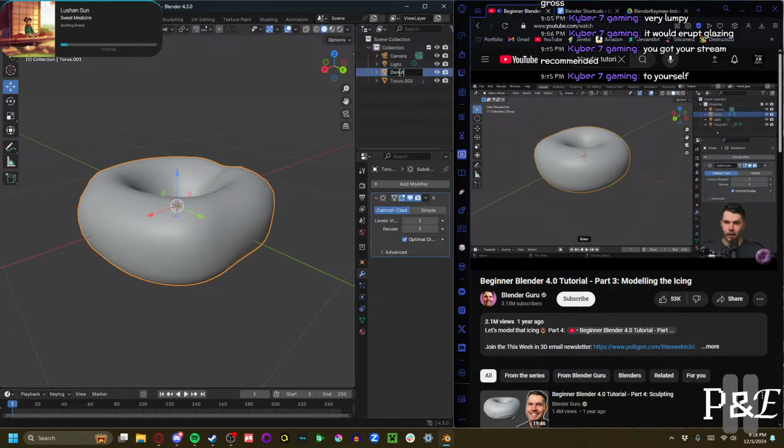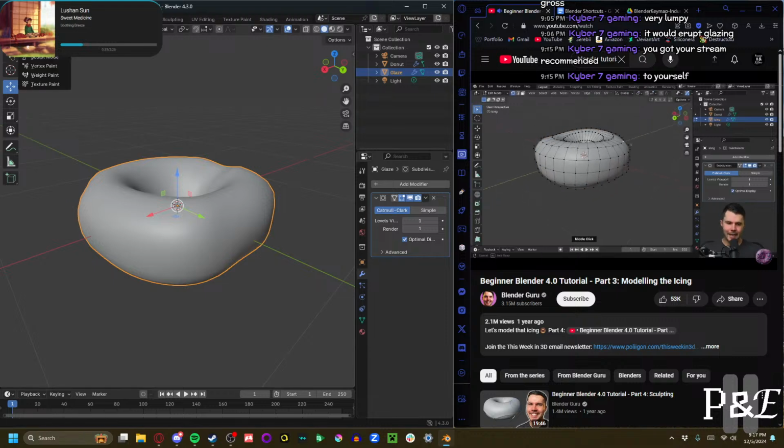The other way you can name something, I'll just show you the second way. If you select the Torus.001, that's your icing object. If you're in the 3D view, where your cursor is over the 3D viewport, if you hit F2, that's another very quick way that you can name something without having to go up to the outliner. Icing object. So with our icing object selected, let's go into edit mode by hitting Tab.